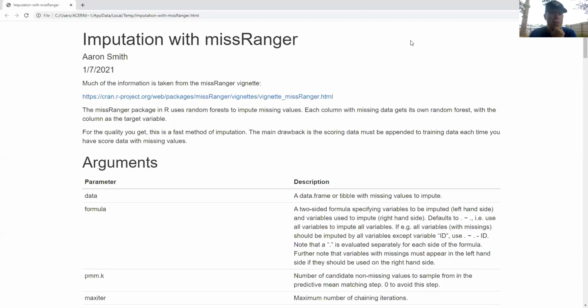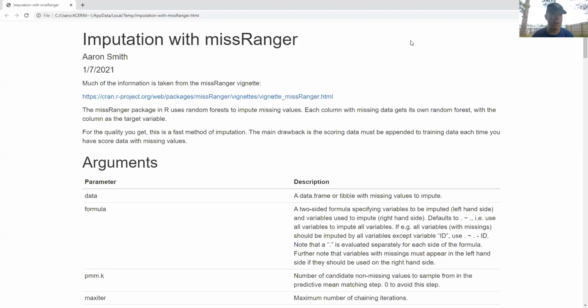Now, the major disadvantage is that if I have a training set and in the future I get new scoring data that I need to make a prediction on, there is no clean, easy way to do imputation. What I have to do is take that training data from before, tack it onto the new scoring data, and then perform imputation. That way I can get the new scoring data imputed like I want. Now, if I get new scoring data after that, then I have to do this process all over.